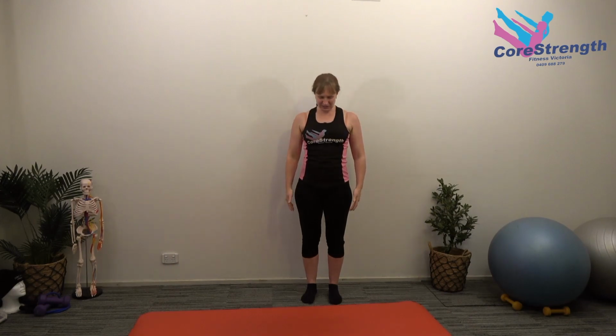All right, let's take a deep breath in through the nose and out through the mouth. Nice long arms, breathing in through the nose and out through the mouth. And once more, breathing in through the nose. Remember, we don't want to lock up the arms or the shoulders. Just keep it long but relaxed. And up. And deep breath out.